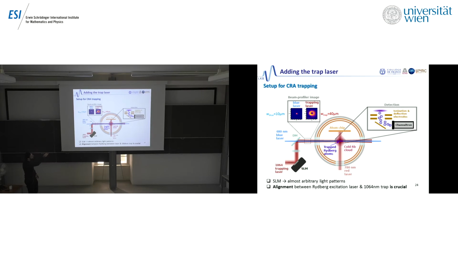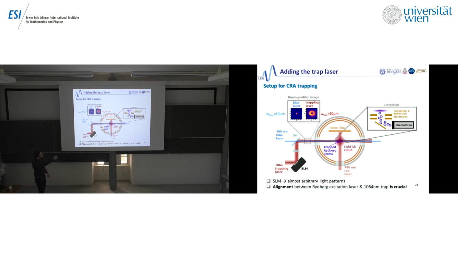So you can create a donut beam like that, but you can also create arrays of donut beams if you want, and we've done that already. So it gives you a lot of freedom. Okay, and if we look at the beams here, we have this blue laser, which is around 10 micrometers in diameter, and that's the one that sets the size of the region in which we create Rydberg atoms, and we have this trapping laser. And so you understand that the alignment between these two lasers needs to be very carefully done, because basically if you have your trapping beam here and you create your Rydberg atoms there, you have no chance of trapping them. So you have to create your Rydberg atoms inside this trapping region.